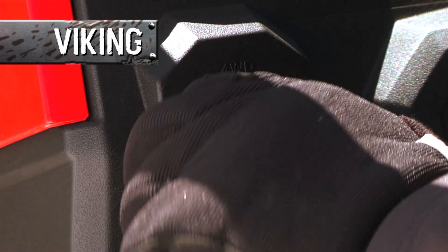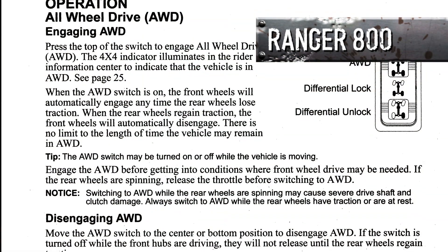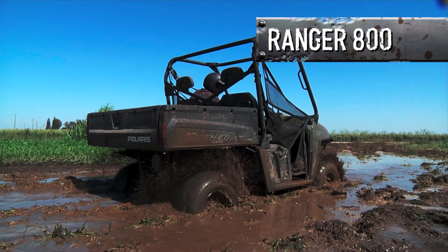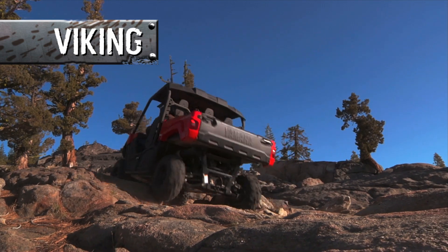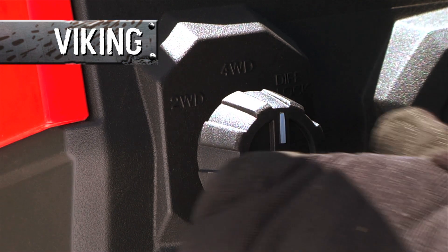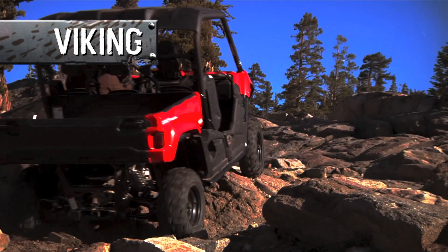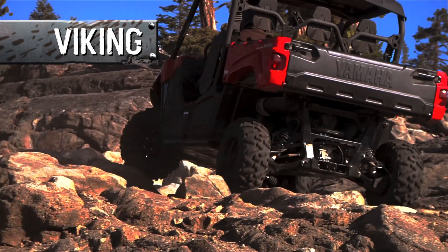It's as easy as turning a dial. Same with the Polaris, except the rear wheels have to lose traction before the electromechanical four-wheel drive system kicks in and engages the front wheels — not the most confident position when you're in a tough situation. Out there in the real world, when the going gets really rough, the Viking gives you the additional choice of selectable four-wheel differential lock: all four wheels pulling with maximum traction. You can't get that level of performance on any Polaris.